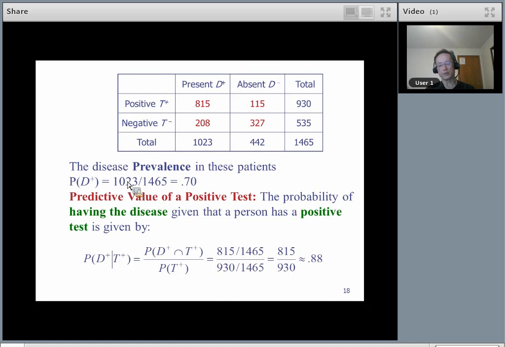Sometimes the predictive value of a positive test is not very high. You have a patient who went through certain tests, and you find out this person tested positive, but because the predictive value of a positive test is not really so high, you may want to suggest another test to confirm whether this person actually has the disease or not. Then follow with treatment.